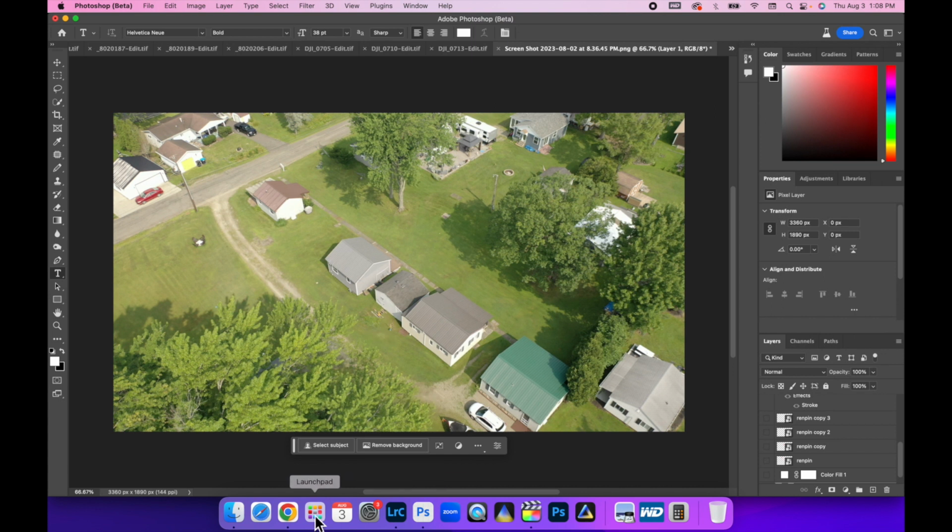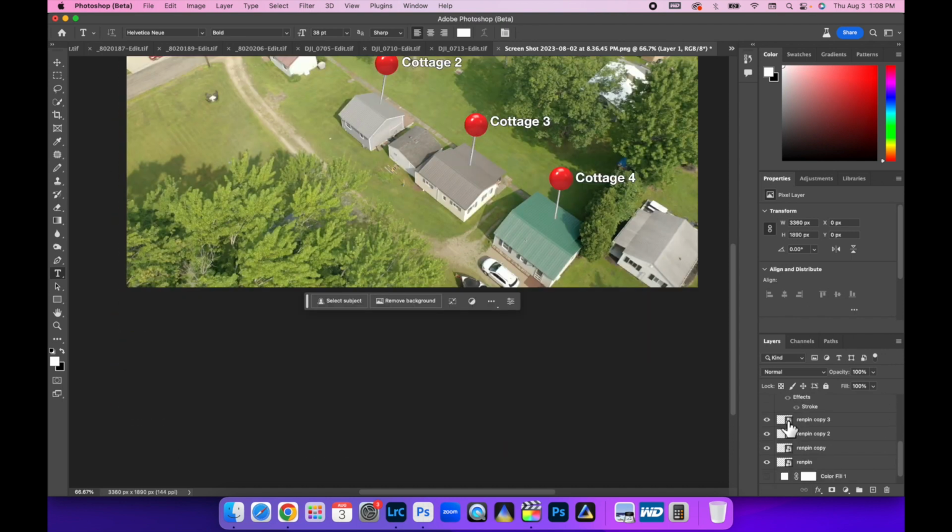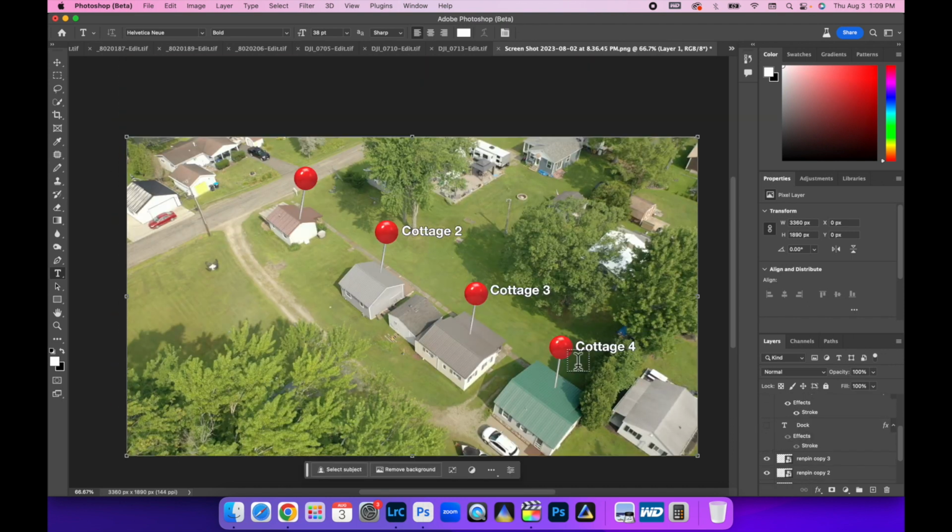And then you just have to find on Google a red pin, whatever you want to use. Download that, and then you're just going to upload it, and then copy and paste it, and you just stick it on the buildings. You want to do it because it's going to make it easier, especially if you're doing more than one. And then we can add our text in there. Oops, not dock, that was another one. Cottage 2, cottage 4, and then I put these. I'm just turning them back on. And so then you can just drop text in and label them whatever you want.